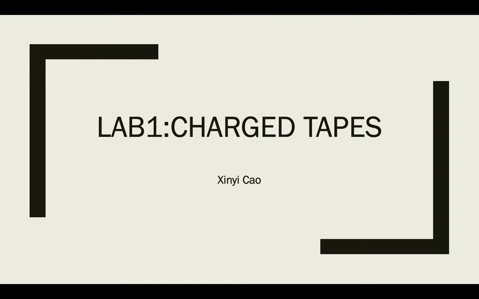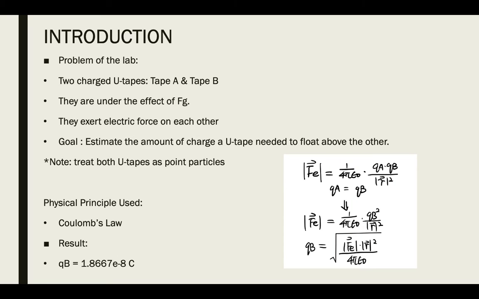Hey guys, this is my LAB1 report for the charged tapes. The problem of this lab is that we have two charged tapes, tape A and tape B. They are both under the effect of gravitational force. They will exert electrical force on each other, and our goal is to estimate the amount of charge a tape needed to float above the others.